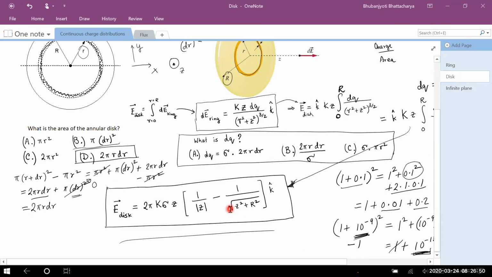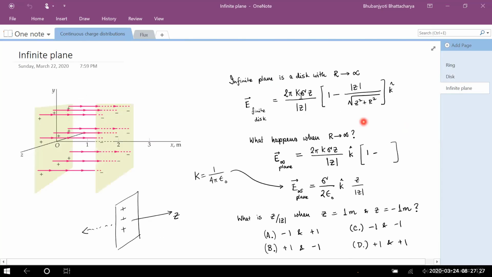Okay, so now what I can do is take the expression that we just learned over here, this last expression, and just plug in R equals infinity and see what my result is. And that will be the electric field due to an infinite plane. And we need to know what the electric field due to an infinite plane is, because that's what's going to go into calculating the electric field due to a capacitor. Again, this might not make sense yet, but soon I will explain why it sort of makes sense. Sort of. Again, in physics, we use approximations a lot, so we'll still be using some approximations, but our goal is to find the electric field due to an infinite plane.